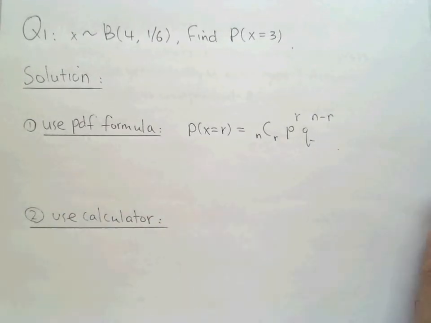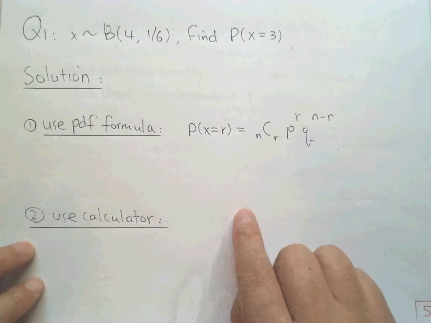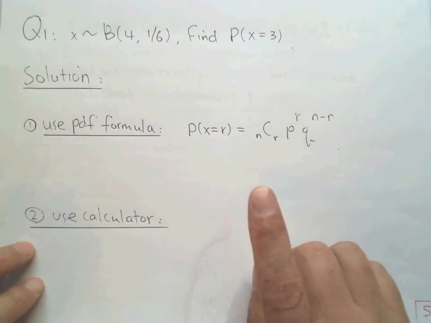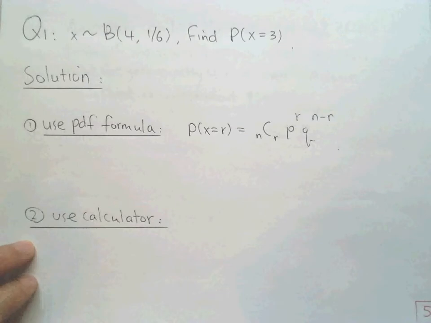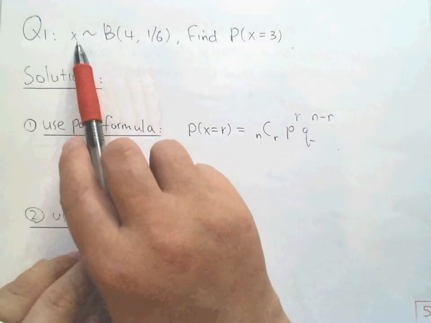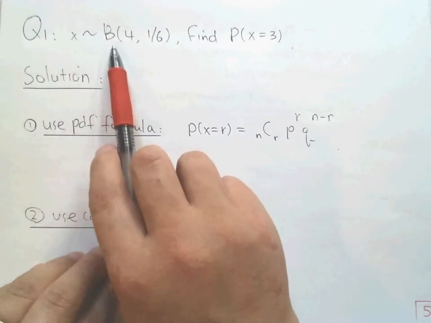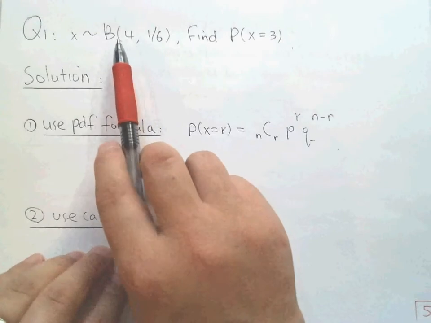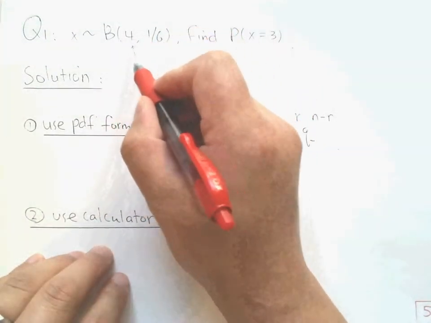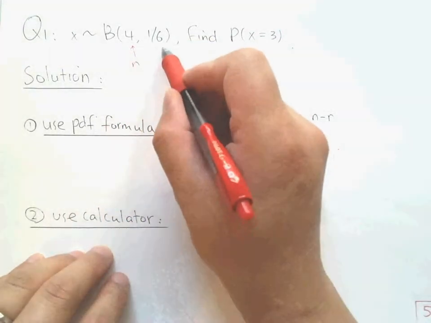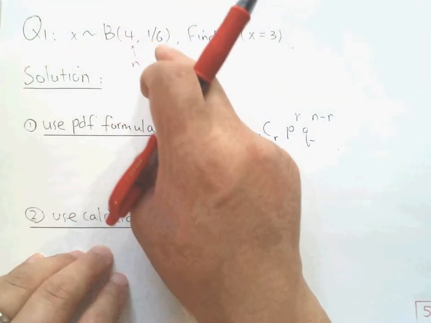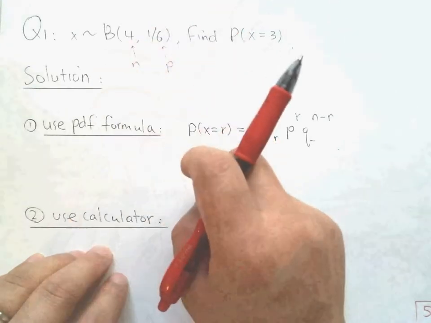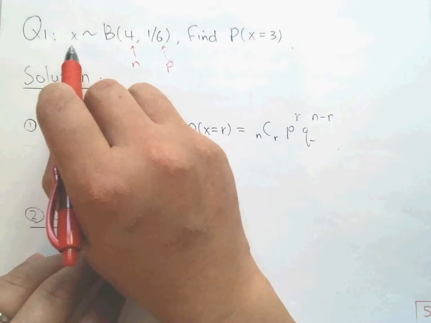Now I have 4 questions to show you. Okay, all the questions here. Four questions. I will show you step by step how to determine if a random variable follows the binomial distribution or not, and then if it does, how to find the exact probability. So look at the first. There is no background because it is already given that random variable X follows a binomial distribution. So what is this? You should remember the notation. Here n equals 4, the total number of trials. This is the probability of success. That means you're going to play a game 4 times. Each time you have a 1 out of 6 chance to be successful.